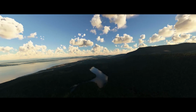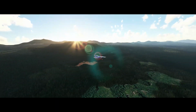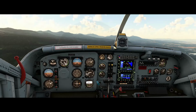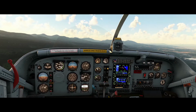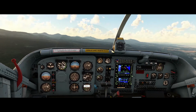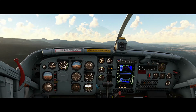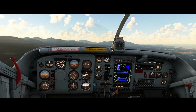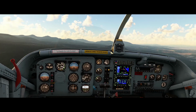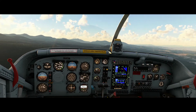To really get the most out of its particular design, the very short takeoff and landing capabilities that it has, it is going to require a bit of practice, and that's one of the things that I'm looking forward to, is working up to the challenge of getting into really small and unprepared spaces, which is, let's face it, what the Porter does for a living. Flying from hard surface runway to hard surface runway is really not how the PC-6 usually makes its living.